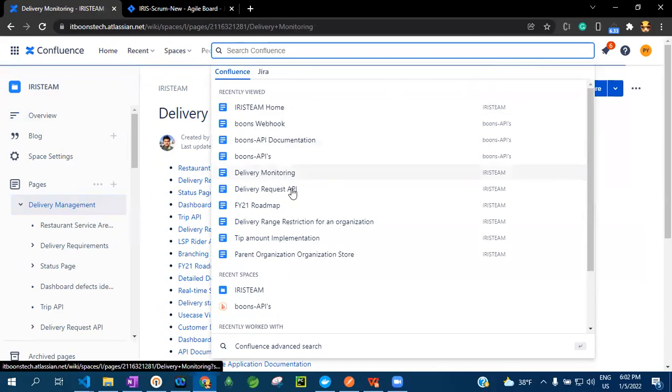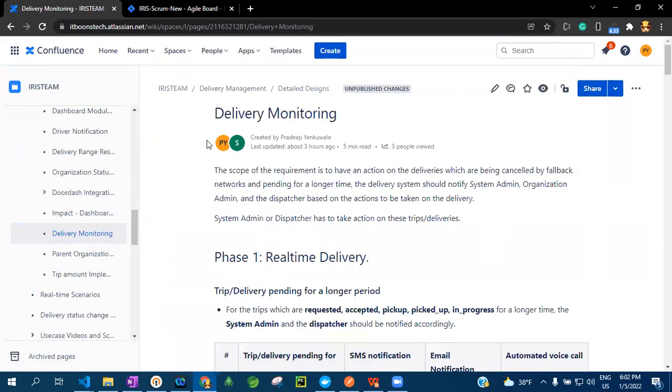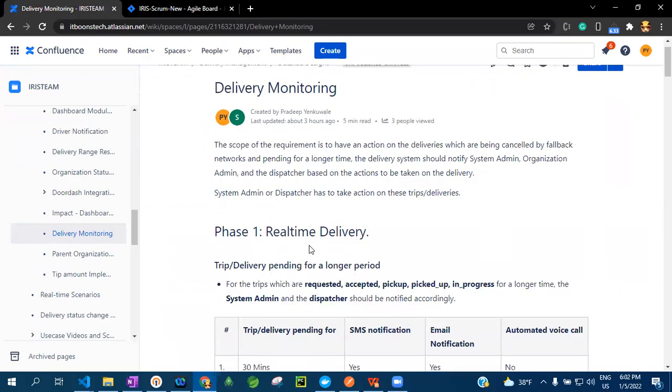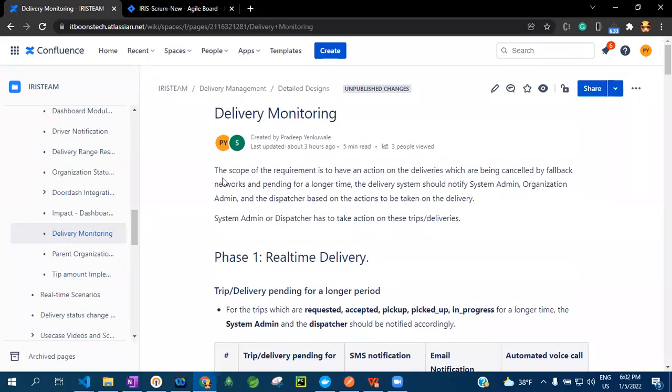If you see here, Pradeep, we have a delivery monitoring document. We have listed a small description for this feature: what is delivery monitoring? We have listed the description of the task or the feature that is going to be developed.